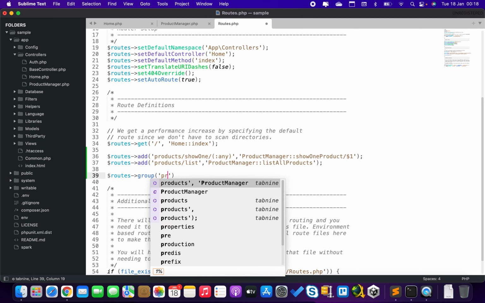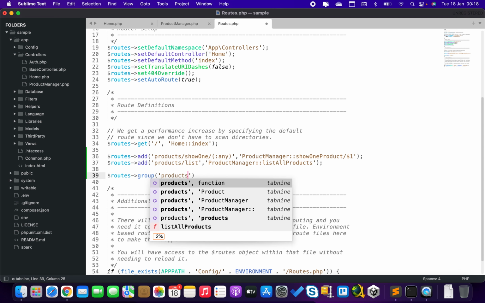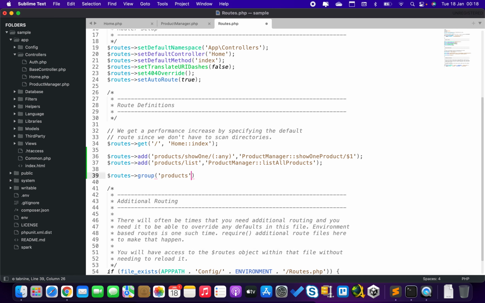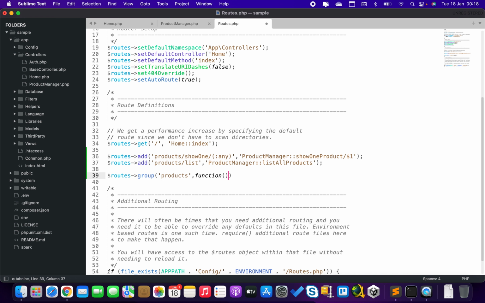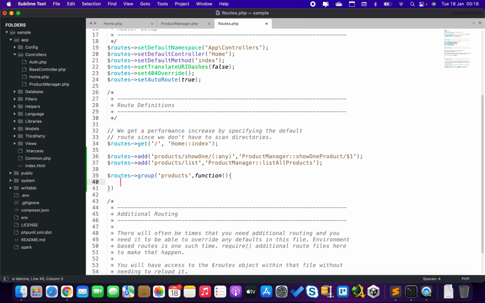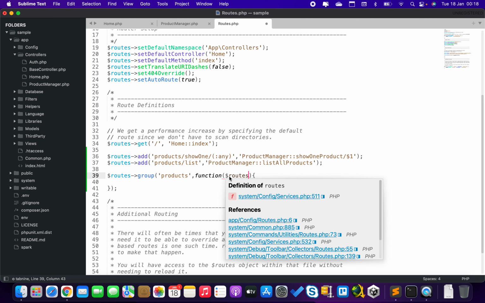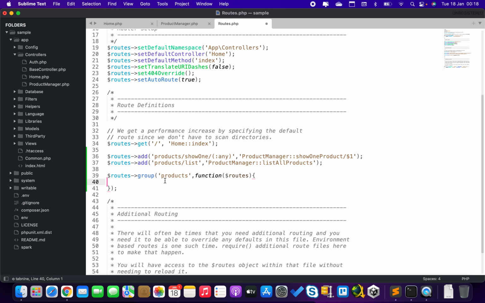So whenever you get products, remember this is a closure, we're going to have a function. Remember that for a function you normally have parentheses, an opening curly brace and a closing curly brace. And because we still want to have access to this, when you are working with closures, you will always pass any variable that you want to access within the closure. So inside the function, I'm going to pass the routes variable, which allows me to have access to the closure.